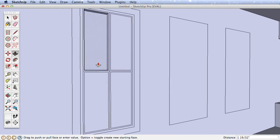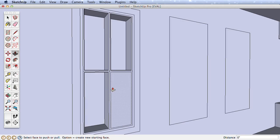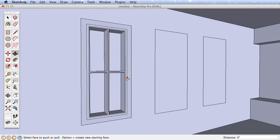Double-clicking also works with Push-Pull. Try selecting, then pushing one of the windows in, then select a new window and double-click with Push-Pull on a different window. Continue this for all windows. Select the surface, then double-click with the Push-Pull tool to push it to the same distance.